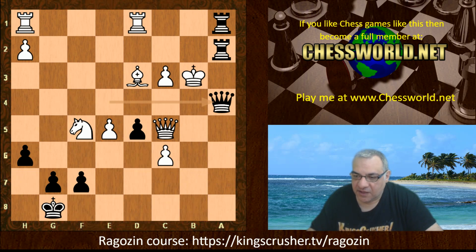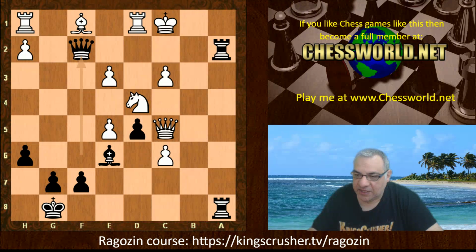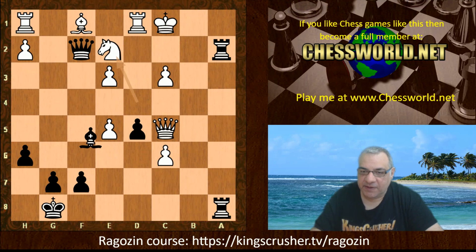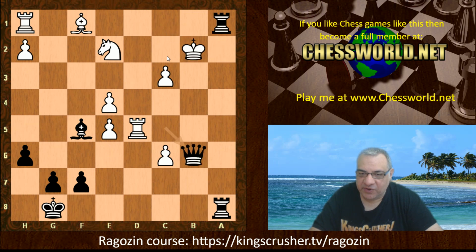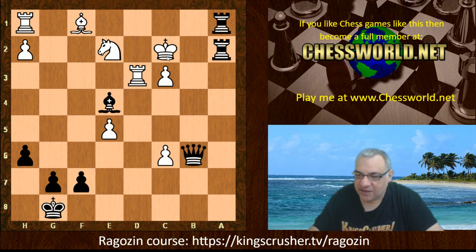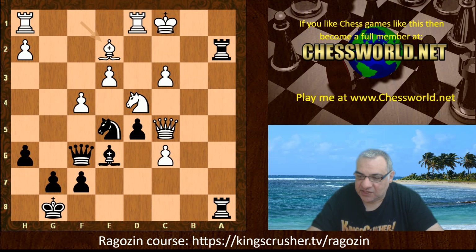Wonderful stuff. If instead here, instead of bishop e2, knight e2, bishop f5 is pretty deadly, threatening rook c2. And that's just absolutely winning, for example, like that, winning the queen and shortly to checkmate after. So very dangerous scenarios indeed after rook g takes a2. So bishop e2 was played.